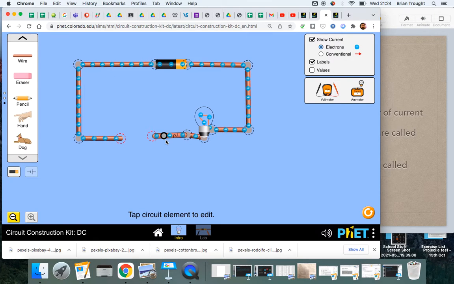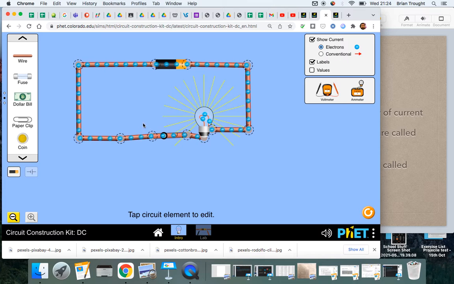Now, there is an investigation you may do for Junior Cert, and that is to determine if something is a conductor or an insulator. So you'd set up a circuit like this. You'd have your battery, your wires, you'd have a space there, and you'd have a bulb. If the bulb doesn't light, the object in here is an insulator. If the bulb does light, the object in there is a conductor. So let's start by placing just a piece of wire in there.